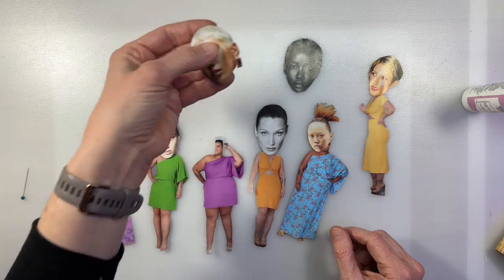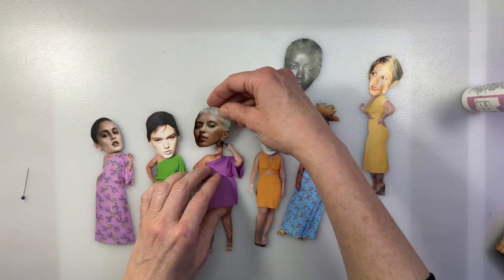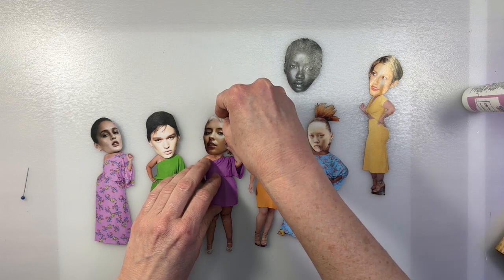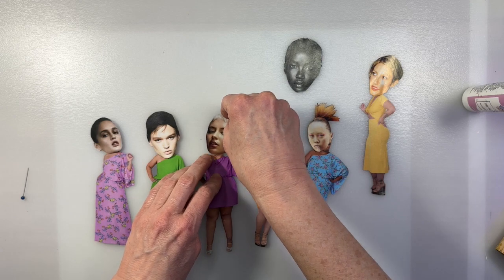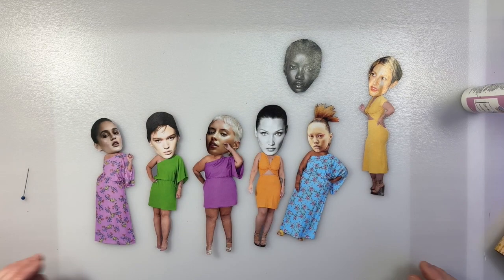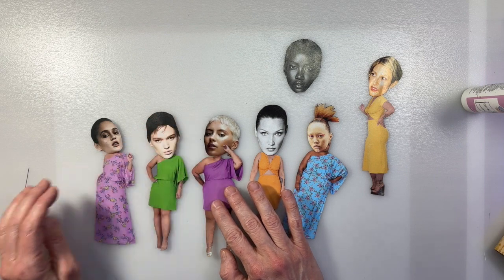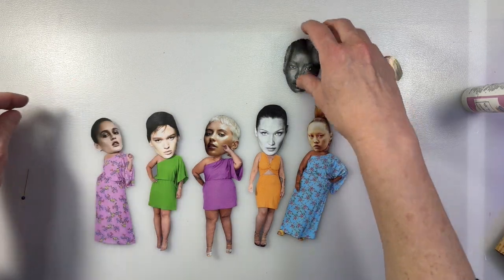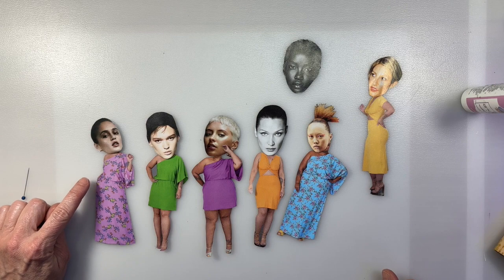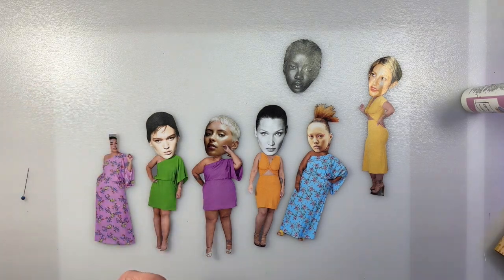I really like, so her earring is purple. I don't know if you can see that. Probably not. It's kind of dark. I don't know why it's so dark. Well, it's because it's weirdly dark outside because there's some sort of storm or something. I kind of like her on here. Yeah, I do. And then, do we like her? I think we like her. I feel like I need to trim up her little ear right here though.